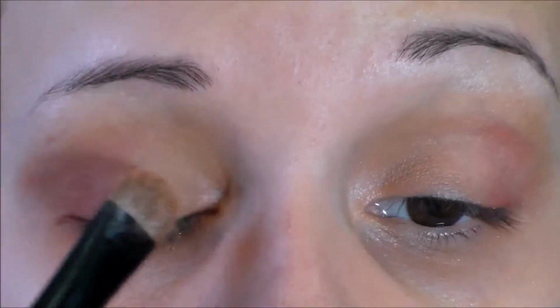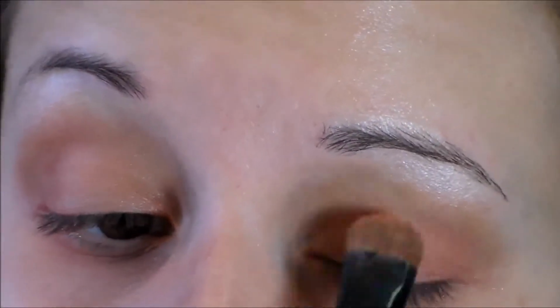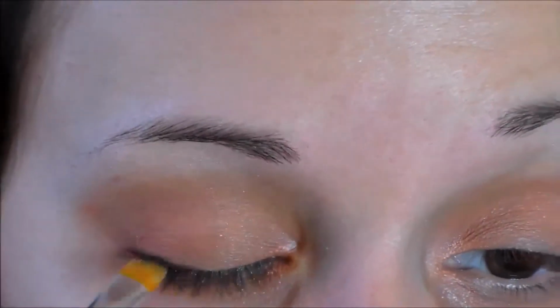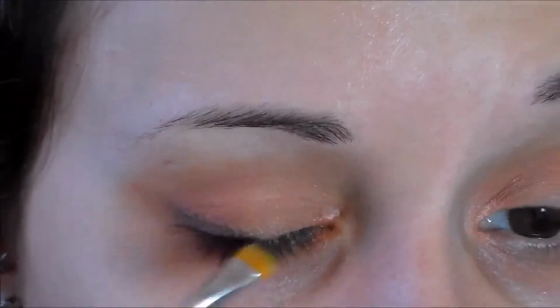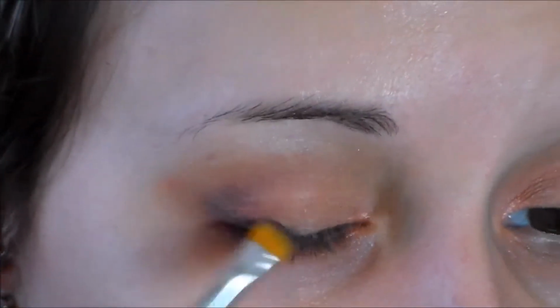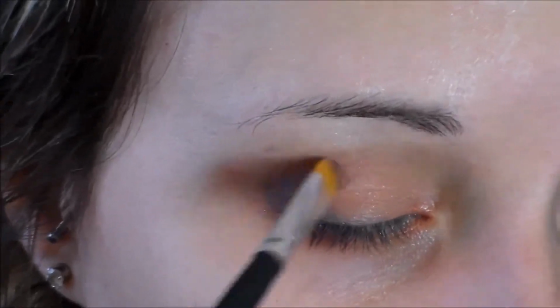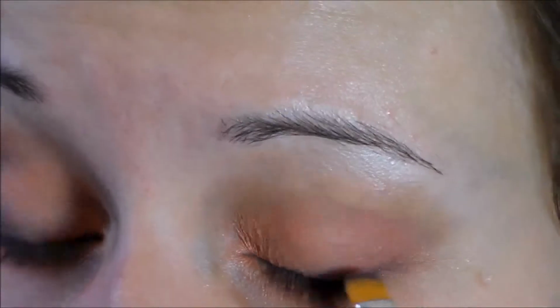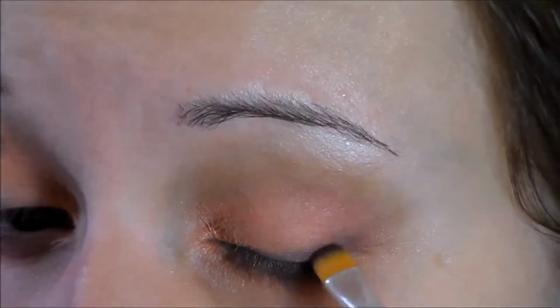Going back into the same color I used for my lid, I'm just going to pack that on once more. And then I went into this darker warm tone brown on a stiffer brush. I'm not quite sure what you would call this brush. It's just a stiffer flat brush. And I sort of outlined the outer V, not making it super blended since I did want it a little bit darker. And then I just turned the brush sideways just to sort of bring it a little bit further into my crease.